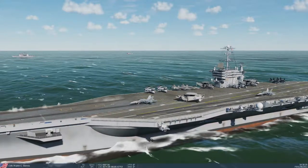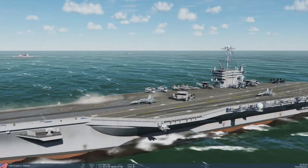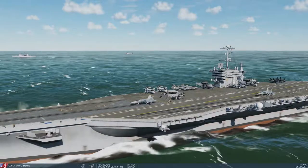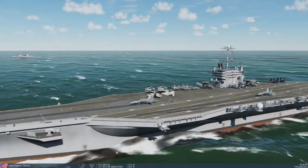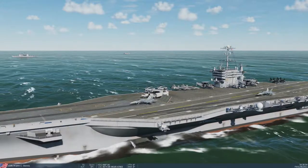On board an aircraft carrier, the launch and recovery of aircraft are typically done in cycles, where the carrier turns into the wind and begins launching a flight group. Just as their launching is finishing, the previous flight group from earlier in the day starts landing immediately after. Cycles generally take about an hour and a half, and the idea is the carrier spends minimal time forced to hold its course into the wind.